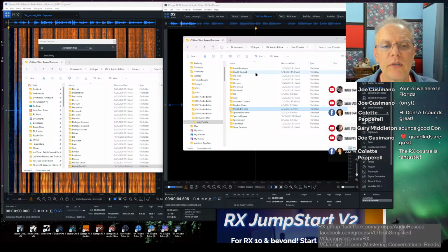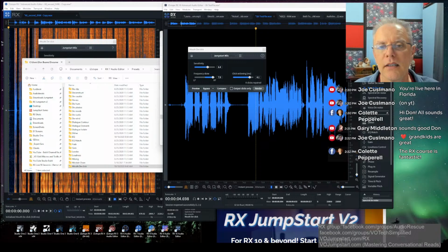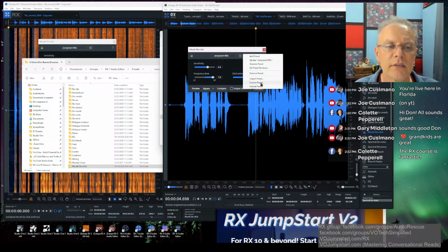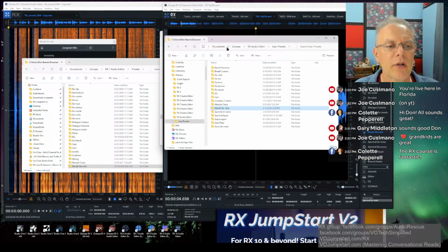Since I have RX Advanced on this machine, when I go to all, I have all these tools. They all could have their own folder. But the reality is, in the user presets, let's go look at some of those. When you look at the user presets here, and I go look at them all, I only have a minor subset. These are the ones that I have created presets for. That is not the complete list. Center extract isn't there. Declip is not there, and I could go on. Dewind is not there. Deconstruct is not there.